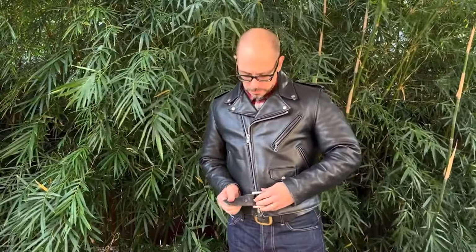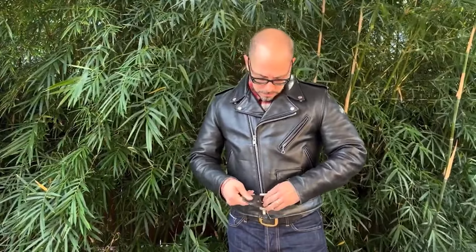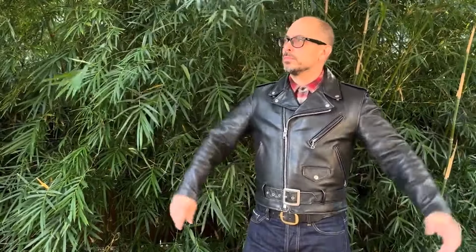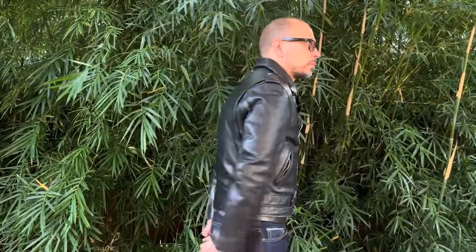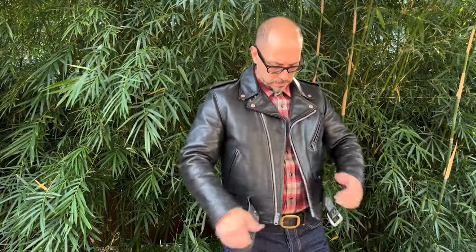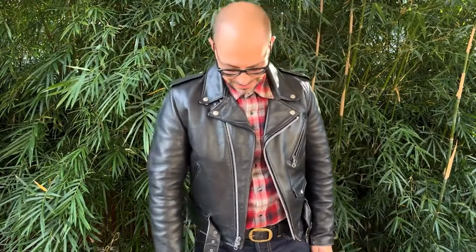Sometimes you can find little wavy bits, especially at the ends of the sleeves where a lot of thick leather comes together. If you're looking for little bits of imperfection, you will find them, but they in no way impair the functionality of the garment. When you get into paying much, much more for a leather jacket from some high-end makers, where it costs $2,000 plus, then you get more laser-like precision in the stitch work, but it does come with a high cost.